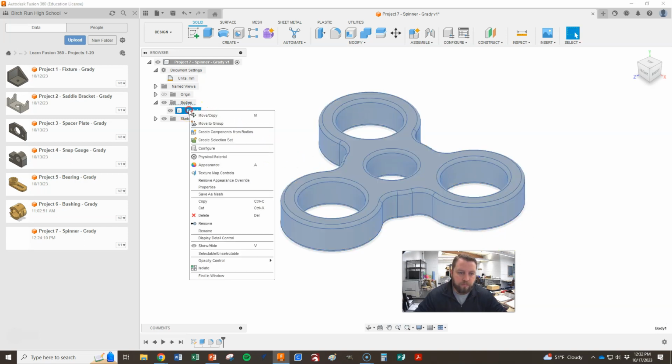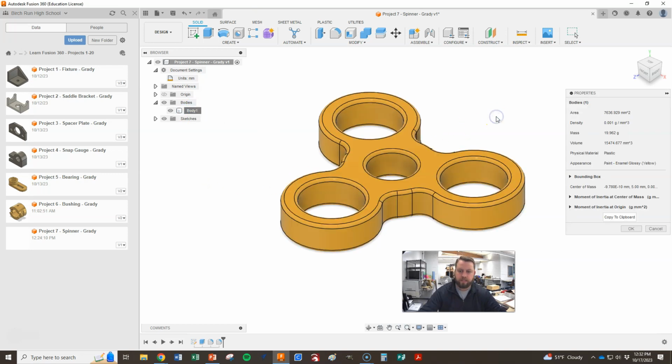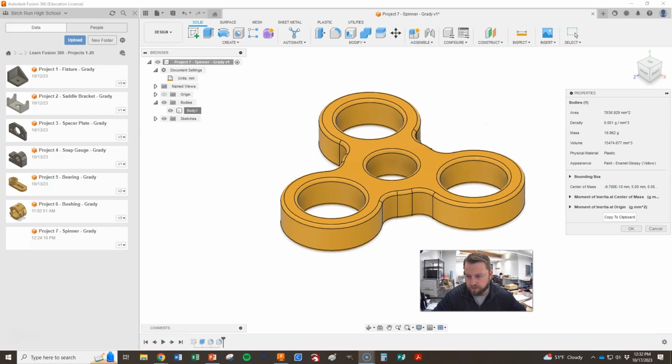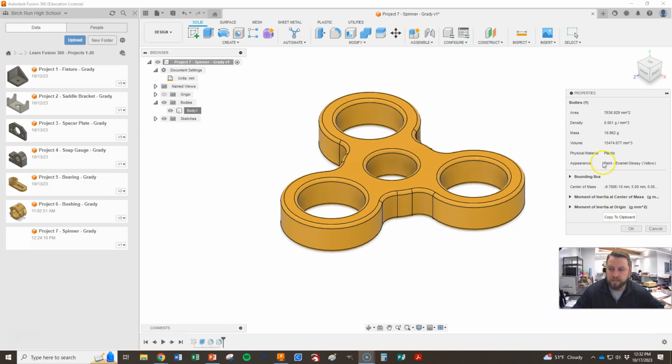And now to turn this in, we go right click again, Properties. And I like to click off of that so that it shows what it is, kind of the natural state. So you can see that our physical material is still plastic. The appearance is what I changed. And I kind of just painted it. And so kind of a neat way to do that. So this is what we want to take a screenshot of. Have your materials up there, your properties up there, excuse me. And that's it for this one. All right, thank you.